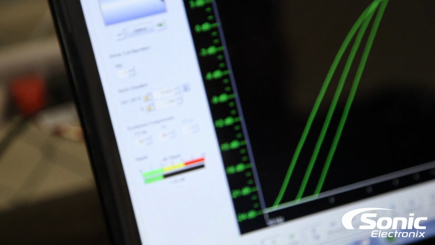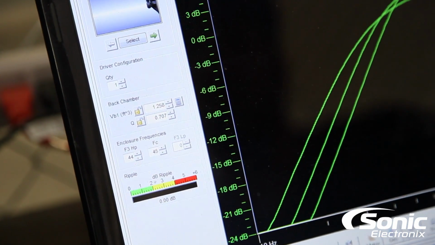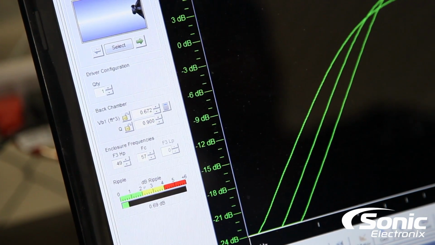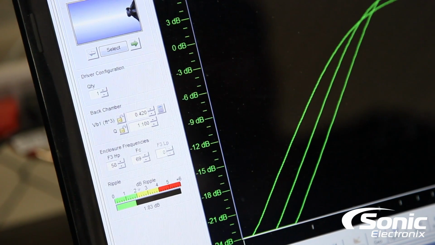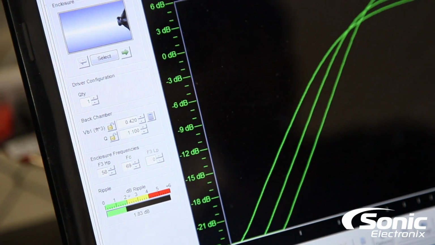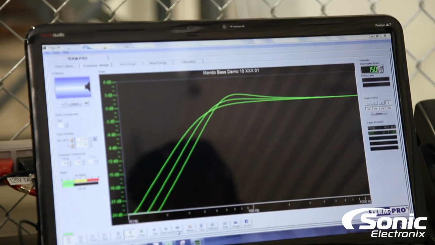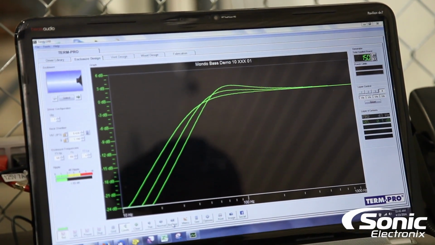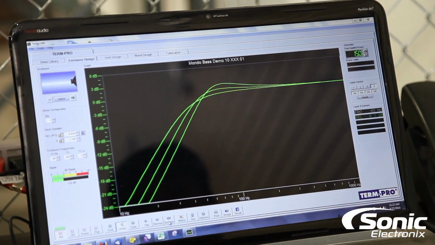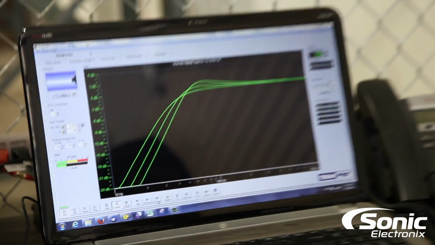So here's the first one. It's a 1.2 cubic foot box. The second one is a 0.6, so literally half, and then a boomer is 0.4020. So as you can see, basically with each change in the size of the enclosure, it changes the response of the box. There's a lot more factors that go into that, which we're not going to discuss, but this was just to show you that you can manipulate the response of the driver and how it performs in that box based off the actual size.